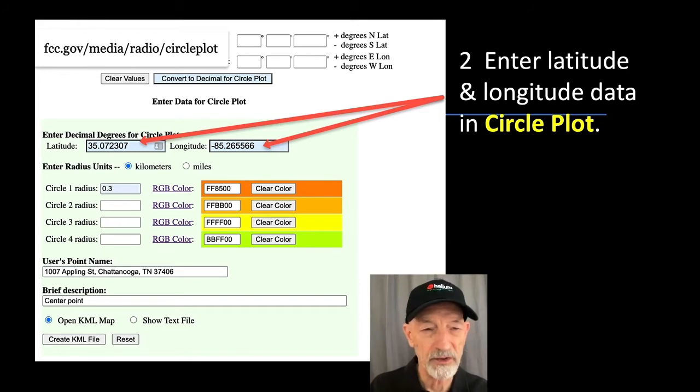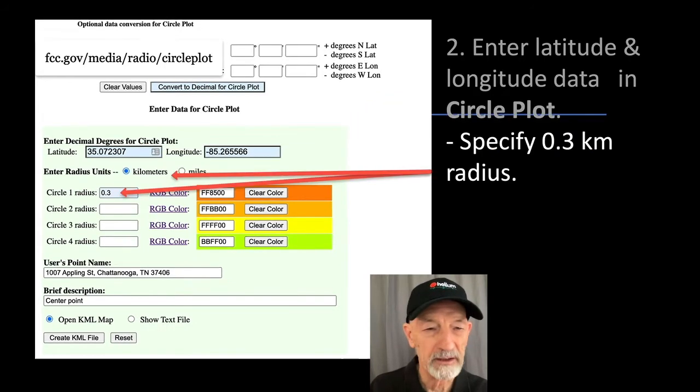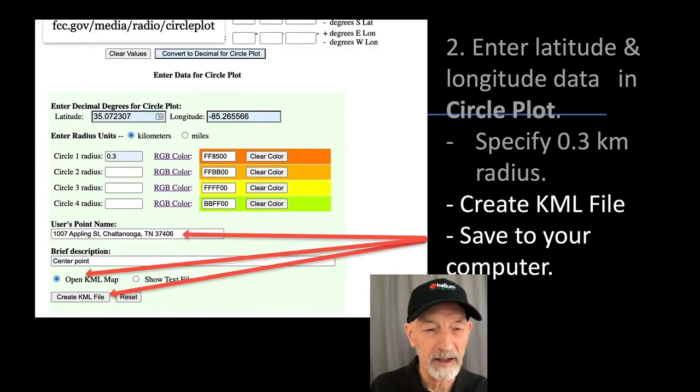So in this case, you want to enter the latitude and longitude in the locations there by the arrows. Click the radio button for kilometers and put in 0.3. So 0.3 kilometers is 300 meters, which is the radius that you want. And then you can also enter in the address if you want to identify this point.